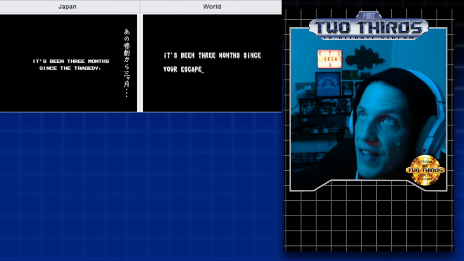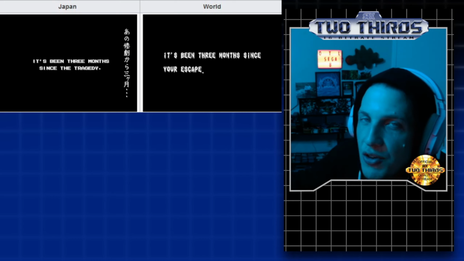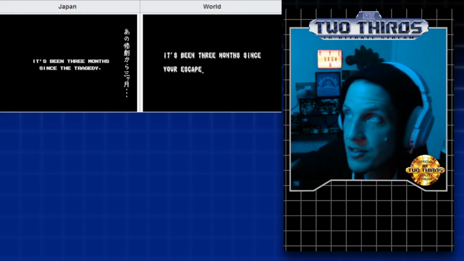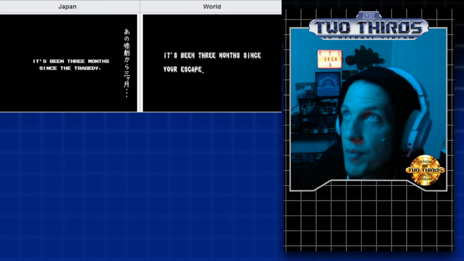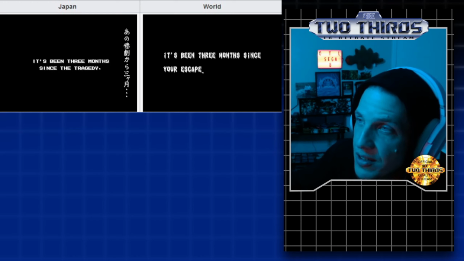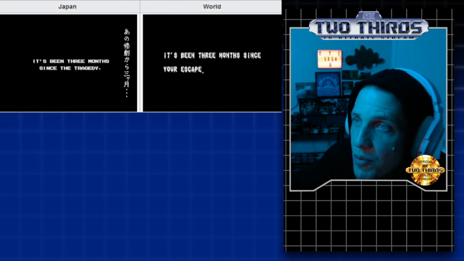It's a new house. And then the Japanese and North American release, the translation was different. And because the translation was different, it creates certain different quirks within the plot and story itself. Because in the Japan version, it says it's been 3 months since the tragedy, which means you killed Jennifer. Jennifer turned into a monster. But the American version, it's been 3 months since your escape, which is totally different. Small, minor nuances, but important enough to point out.